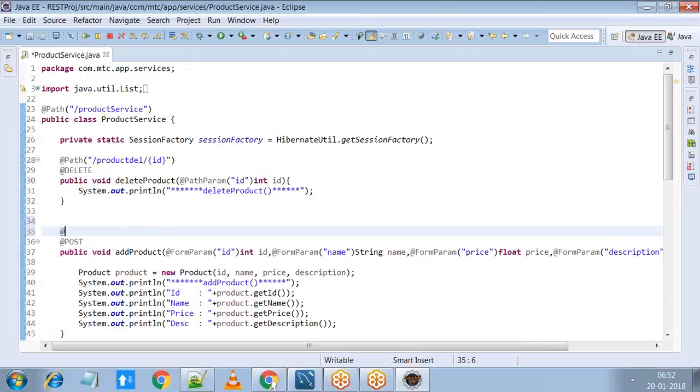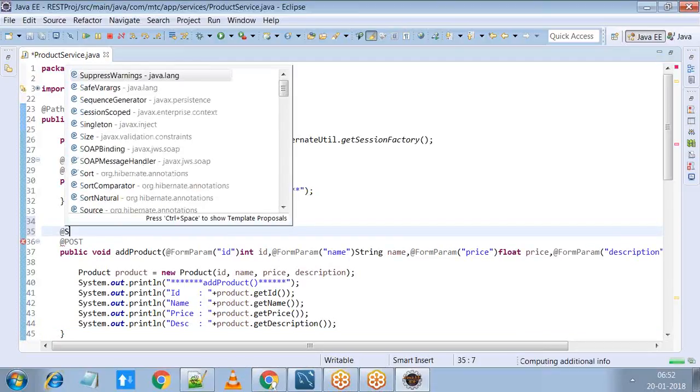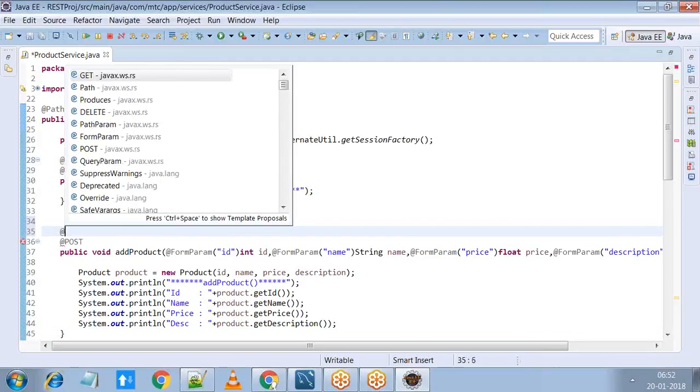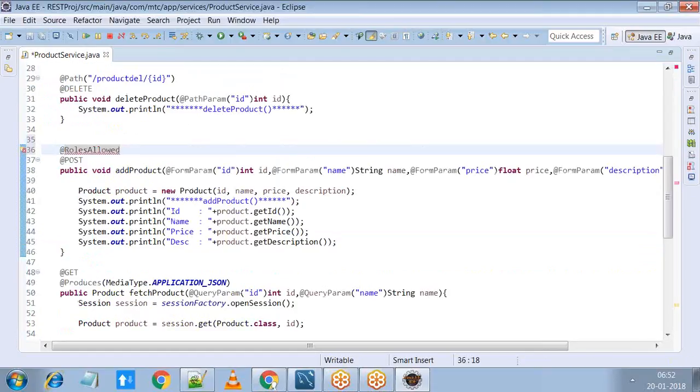See, RolesAllowed, this is the annotation. Where is this annotation defined?